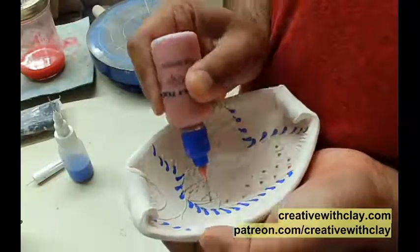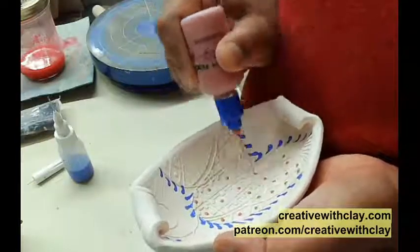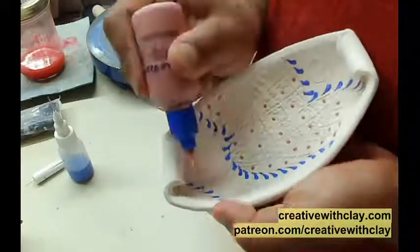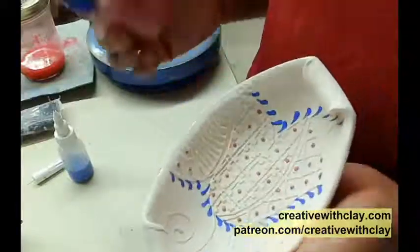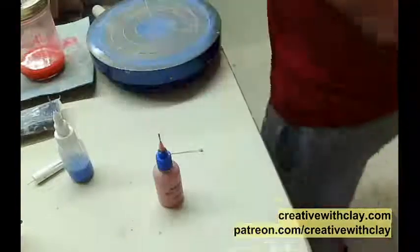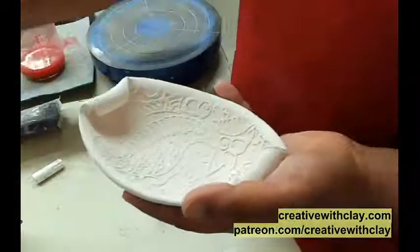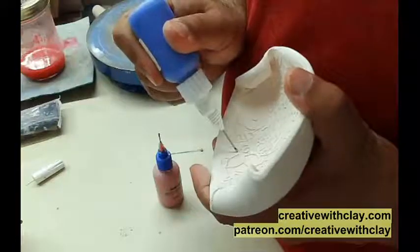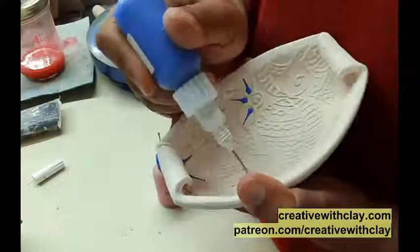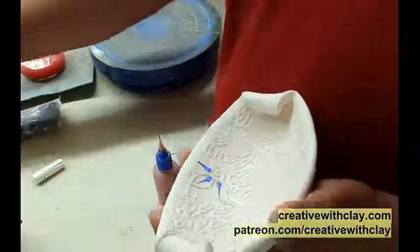So this I'm doing in red and blue, but overall it's going to get a green glaze over it, and I think it looks really nice with the green, red and blue on it. So these are great ice cream bowls. I have floral patterns, paisley patterns, and everything else in between.